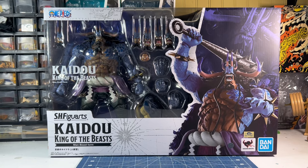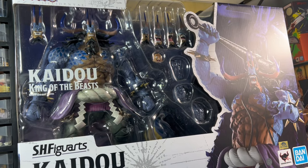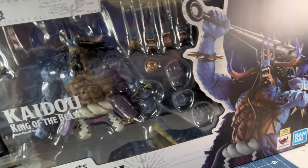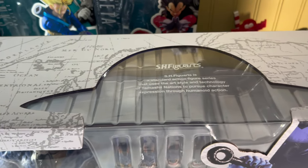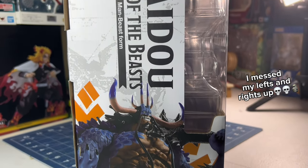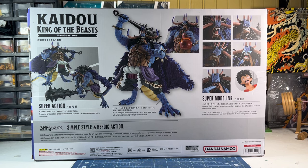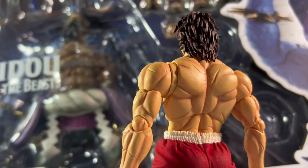Kaido's box is massive — it literally takes up my entire desk. His box is so damn beautiful. The box has a white, dark, bluish-purple color scheme. The white parts are matte themed, so it's as if the box was wrapped in a matte finish. There's some nice big pictures of the figure right on the front. On the top, there's a straw hat cutout that they've been doing on all the One Piece SHF Arts releases. The left side has the name of the figure and a picture of him, and the right side showcases all the faces the figure comes with. The bottom and back of the box fully showcase the figure, its accessories, and some poses you can put him in. This really is a beautiful box.